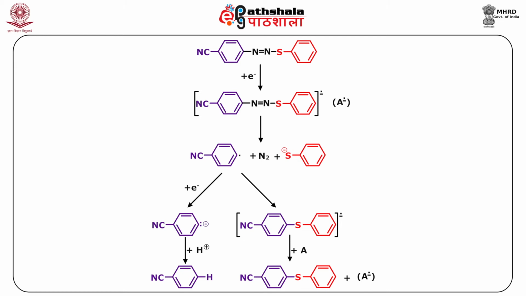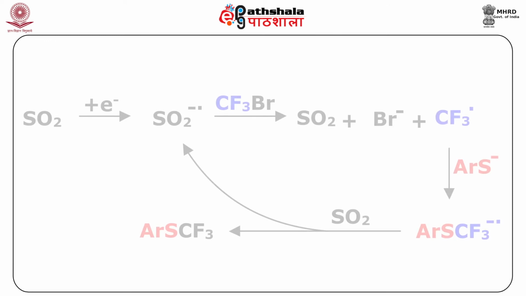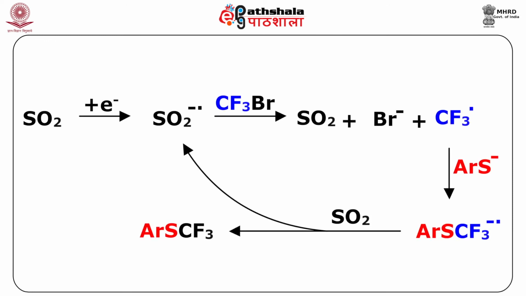Now you can see here this cascade of reaction giving you an example of chain SRN1 mechanism, which is operative in all the examples that we have discussed, except for that one example of non-chain SRN1 reaction. The reaction of 1,2-dibromotetrafluoroethane with thiophenoxides in the presence of catalytic amount of SO2 proceeds via SRN1 mechanism.